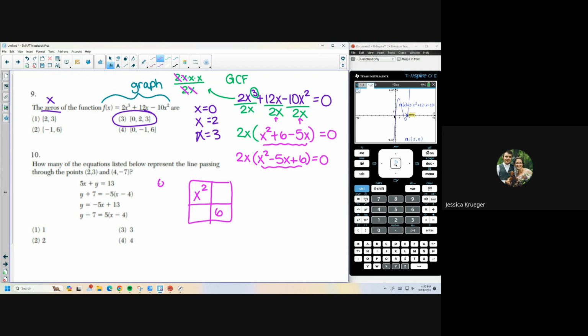So I'm looking for things that multiply to 6x squared and add to -5. So 1x and 6x, but that adds to 7. 2x and 3x, that adds to 5, but not negative 5. So if the number is right but the sign is wrong, change the signs. And remember, a negative times a negative is a positive when you multiply. Negative 2 x's plus negative 3 x's will give me the negative 5 x's I need in the middle.